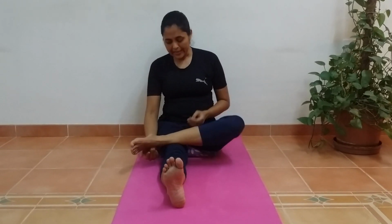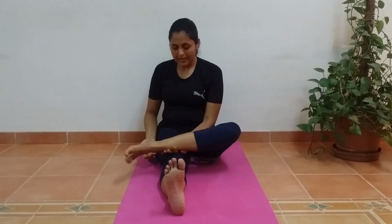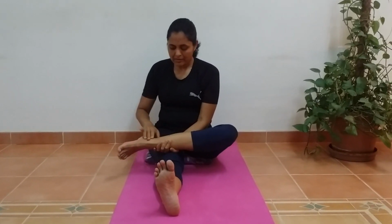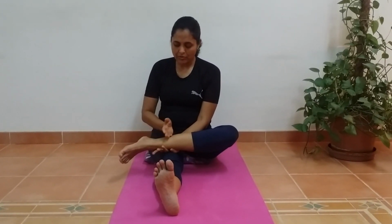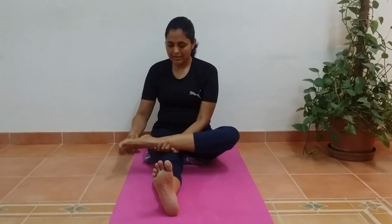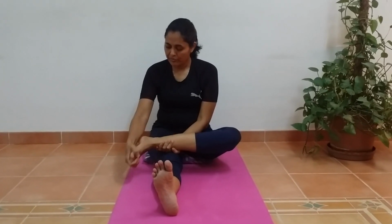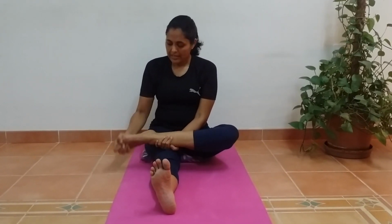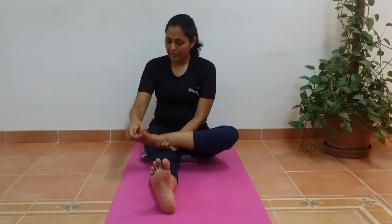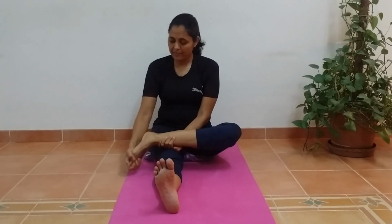Now, we again fold this leg and you have to keep your hand under your ankle. The ankle should actually be free, so you have to keep your hand a little bit more inside so that this leg is free, your foot is free. Okay, so now you have to rotate. This works again for the ankle. So you are rotating 5 times in one direction and 5 times in the other direction.